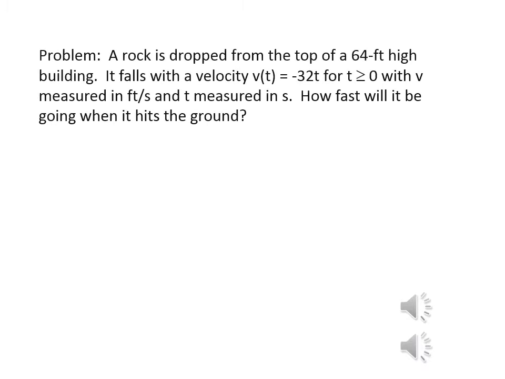Let's consider another problem where we can use an antiderivative to analyze motion. A rock is dropped from the top of a 64-foot high building. It falls with a velocity v of t equals negative 32t for t greater than or equal to 0, with velocity measured in feet per second and time measured in seconds. How fast will it be going when it hits the ground?